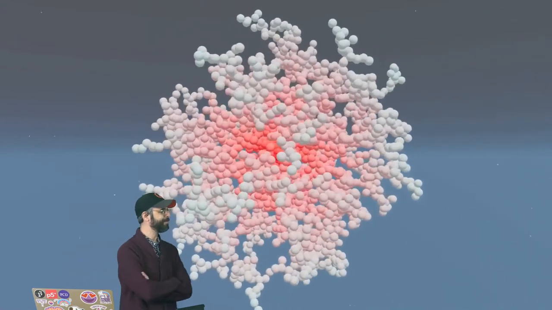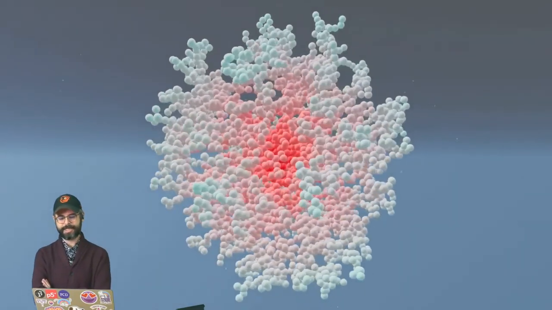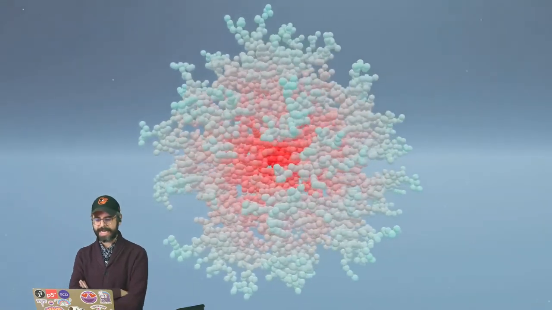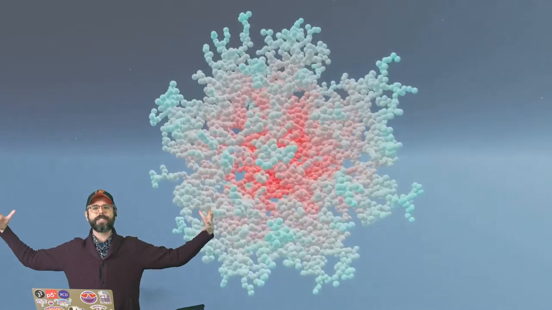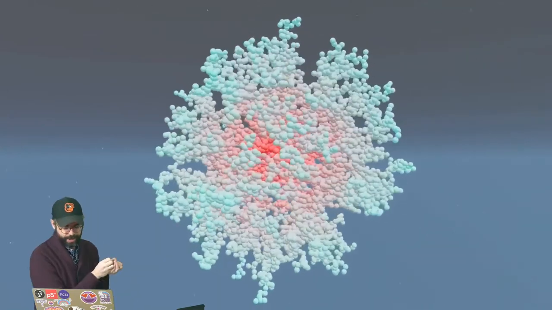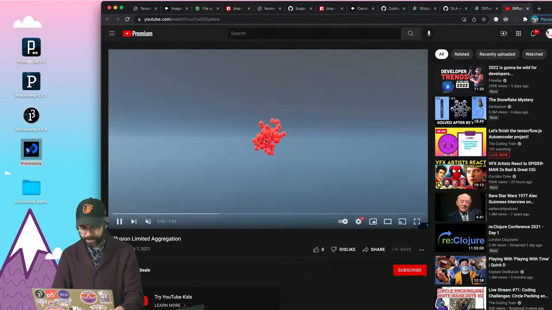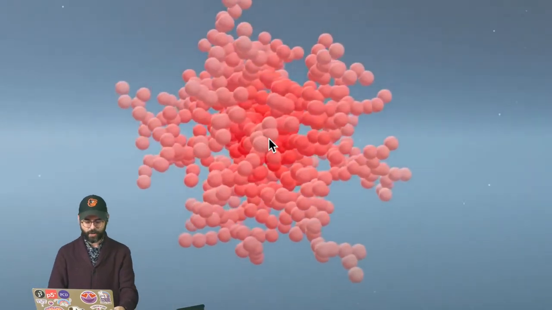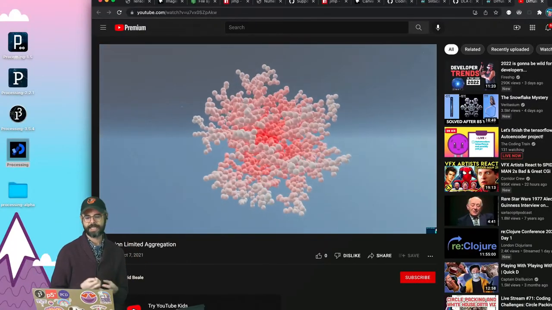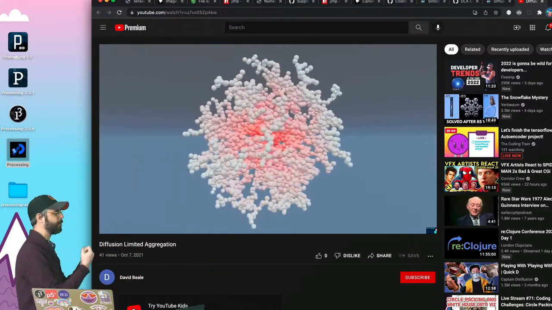Love it. So the diffusion limited aggregation coding challenge is a simulation of a kind of random motion, a Brownian motion, if you will, which is created by particles entering from outside of a space, coming in, and when they intersect another particle, they're stopped. I don't know if we can just go back to the beginning of this video to see that starting process, but you can see it's happening very, very fast. Each one of these particles, it's almost like these branches are coming out and has a very organic look. It can create a tree branching-like pattern, but in here, I don't know how to characterize this.